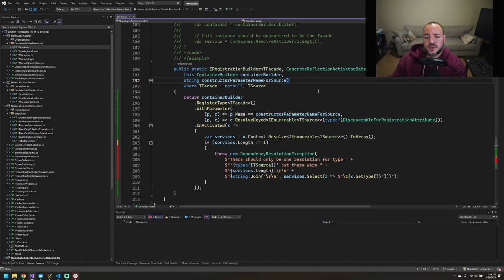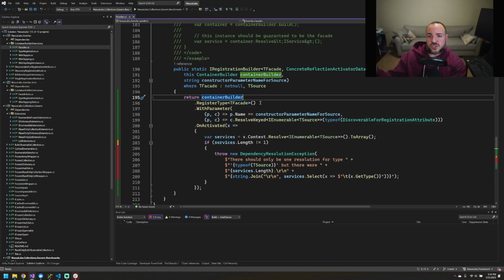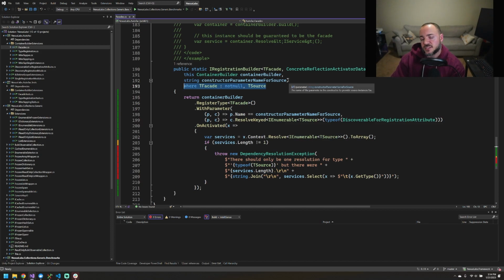Let me explain what's going on here and how this addresses the situation. Instead of looking at the registrations the way we had previously, where we have separate modules for each plugin registering the plugins themselves, and then other dependent code that has to register a class that takes in a facade interface in the constructor, what we're looking at here is an extension method that will register the type of the facade, and this will require that the facade implements the same interface as the source.